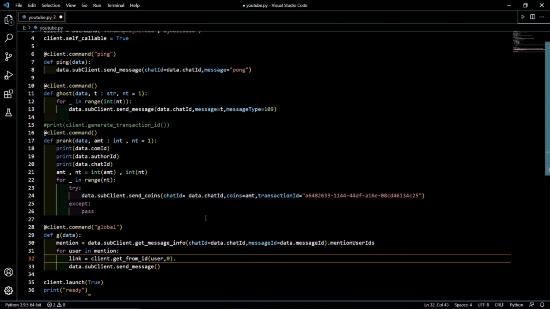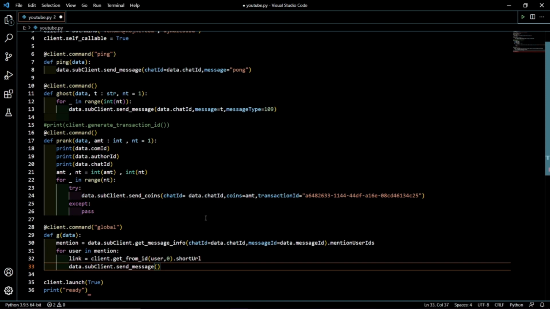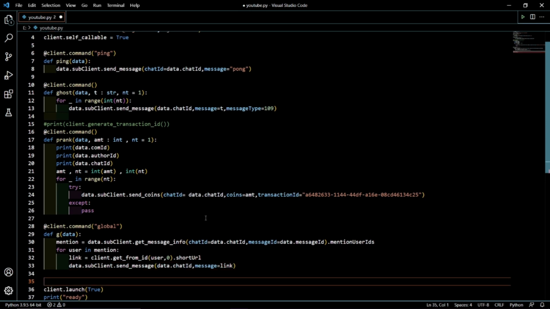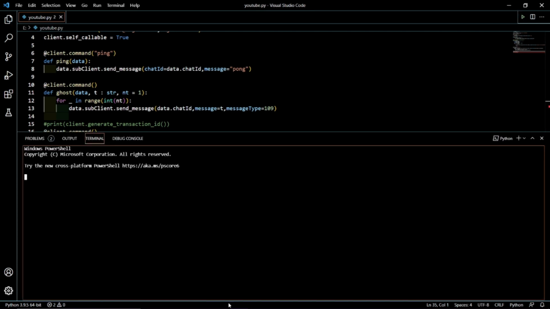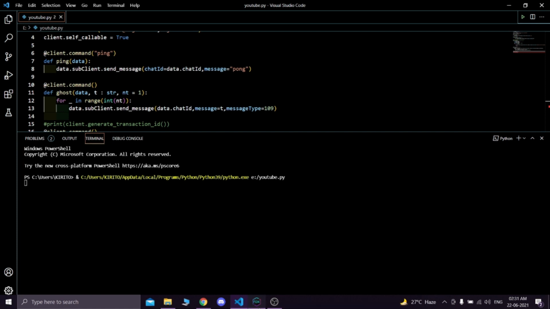Okay, short url. Okay, and then data.subclient.send_message, data.chat_id, and the message is this link, the global link, and here it's complete. Okay, the global command is complete. You can now run it and find the global id of any mentioned user.